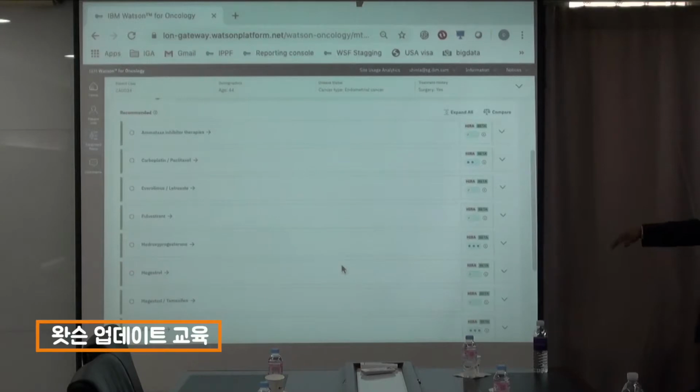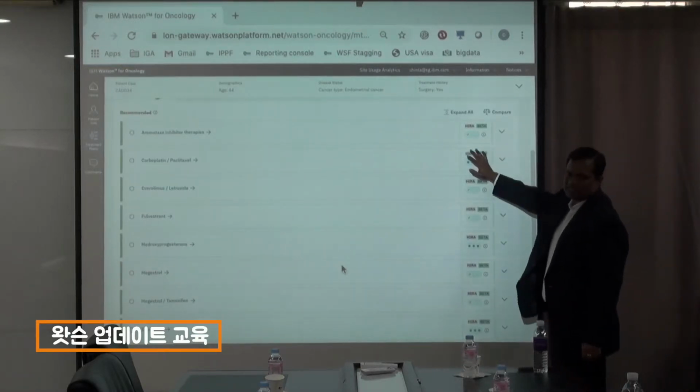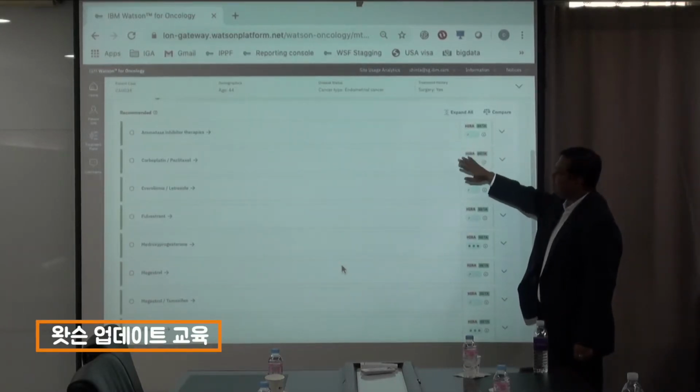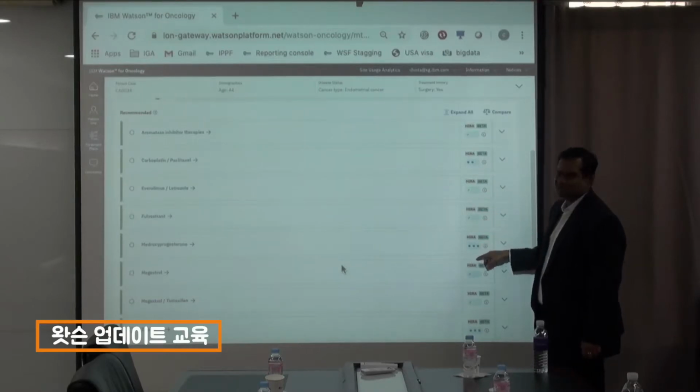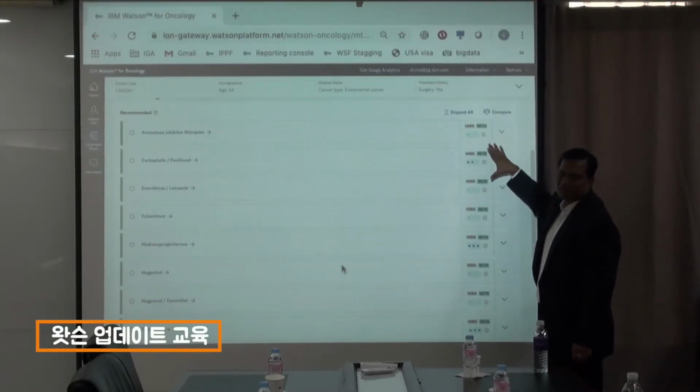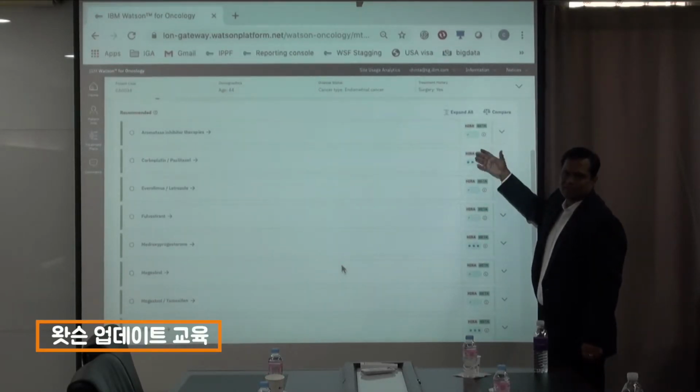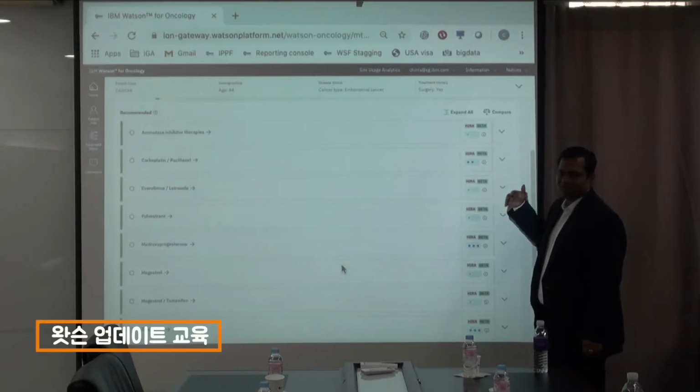For all the treatments, for all the supported cancers, we support 13 cancers. Every treatment you will see this kind of thing. If you click on this, it will show a bigger window and tell you the categories, the conditions, the page, the row, and whether it is permitted, not permitted, reimbursed, not reimbursed, and so on. Any question on HIRA other than this?